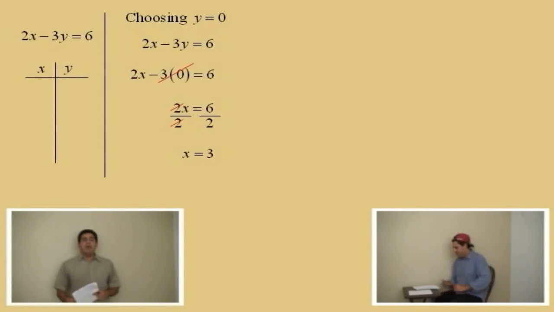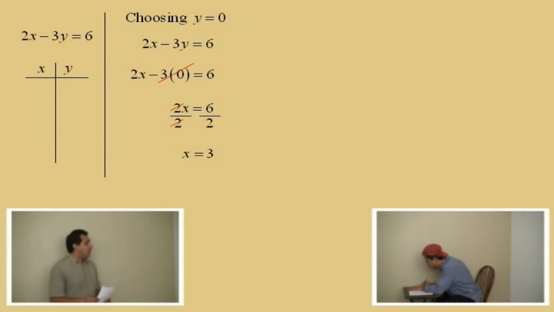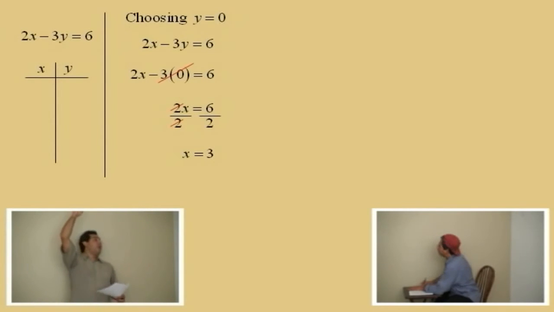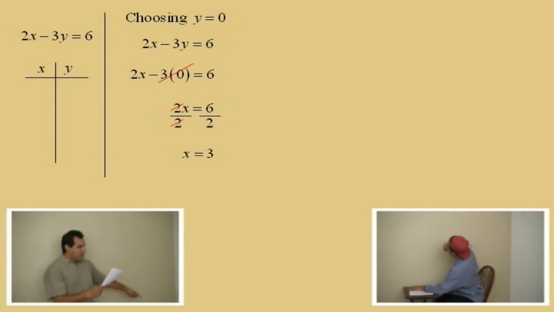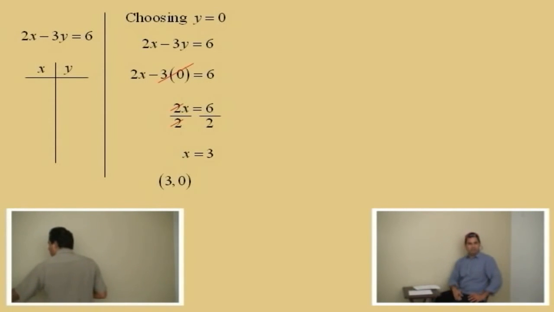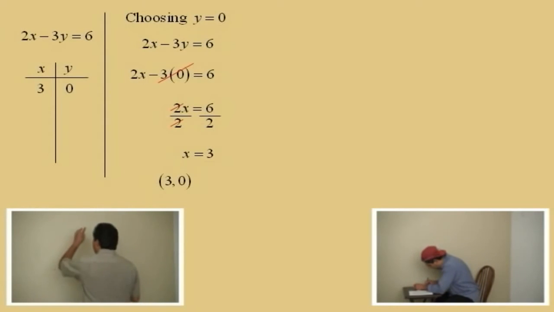Very nice. So, what is our ordered pair, Charlie? Remember, I gave you the y value equals 0, and now we solve for x, and x came out to be 3. Remember the ordered pair, x first, and then the y, like alphabetical order. Charlie, what's the ordered pair now? 3, 0. So, we'll go ahead and put that in our table there. 3, 0 there. Okay, let's go to the next one, Charlie.